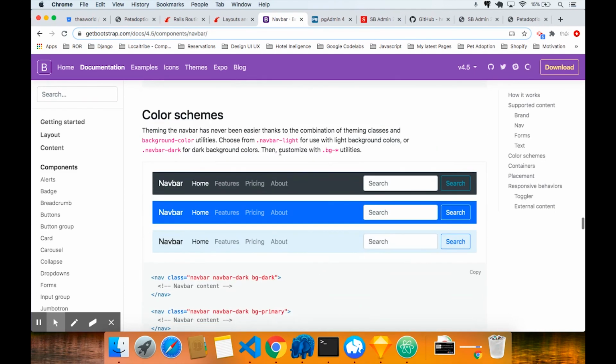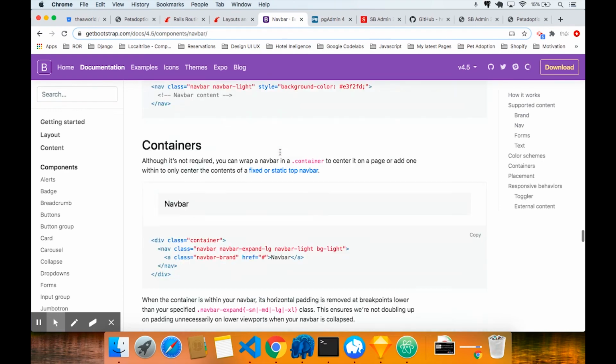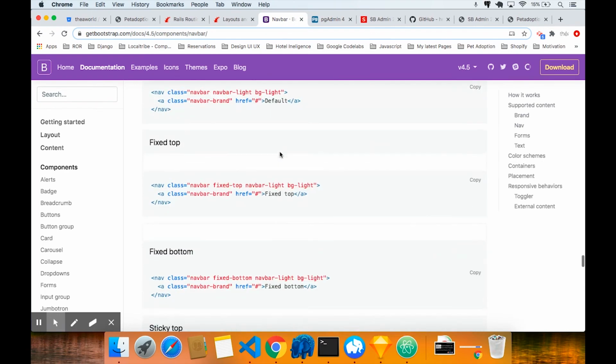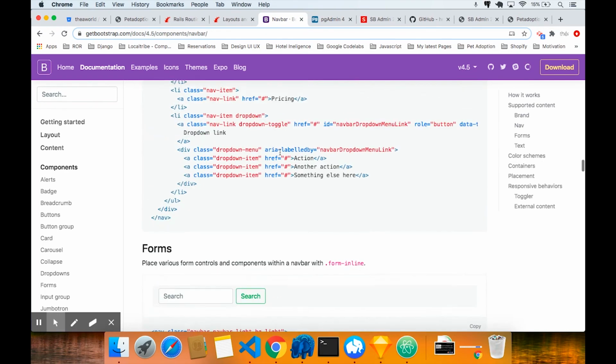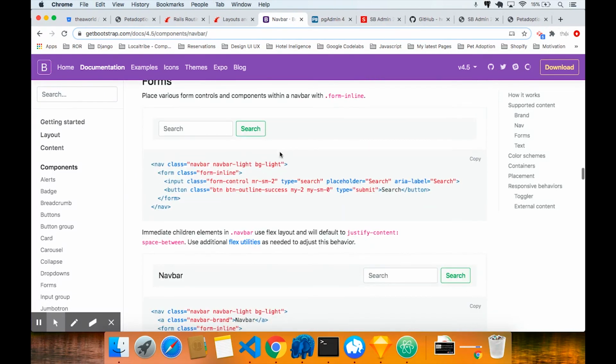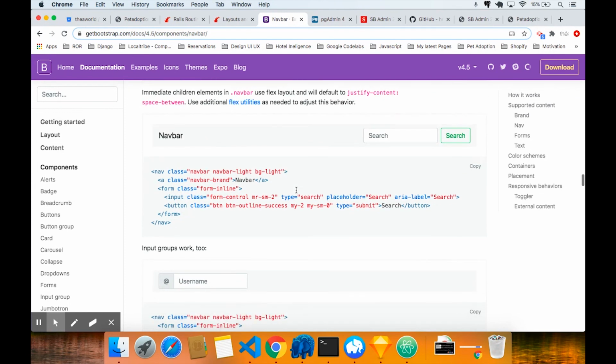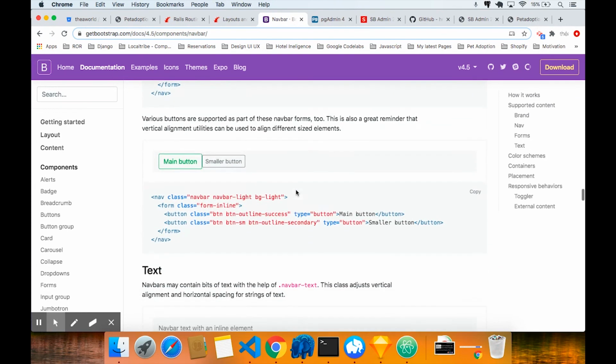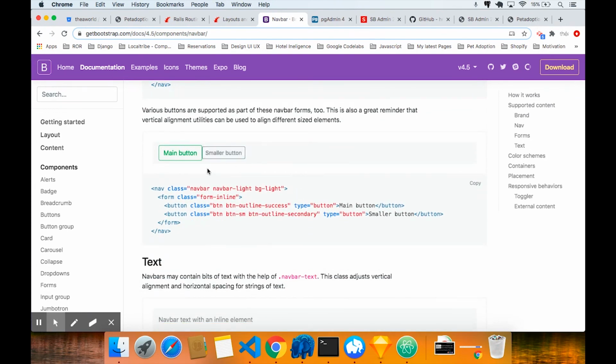Search, where is the search? Where is my nav bar with button? This search, that's a form. I don't want the form. Okay, so we have these buttons here. Nav bar lights, form, and then we have a button.